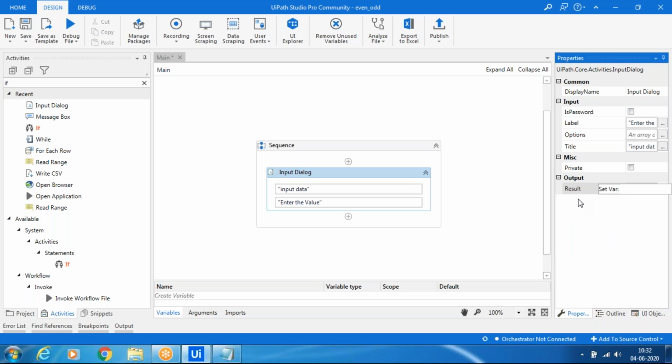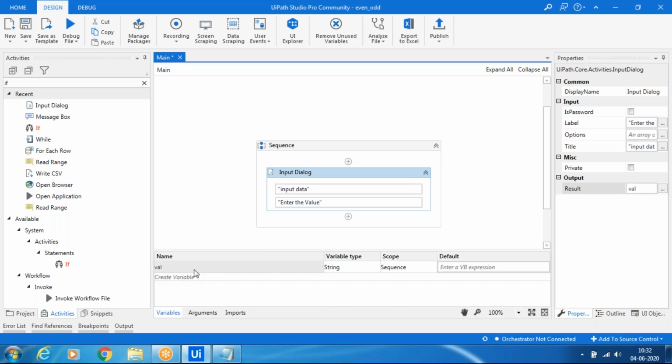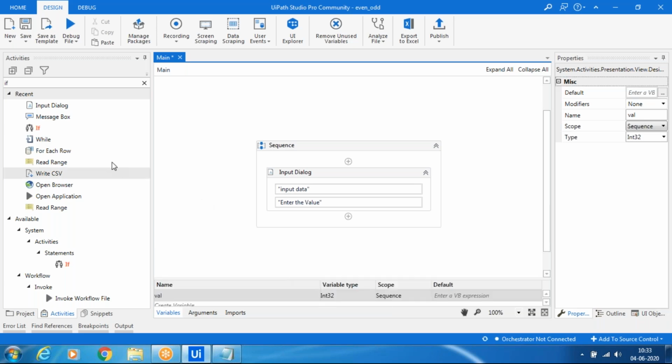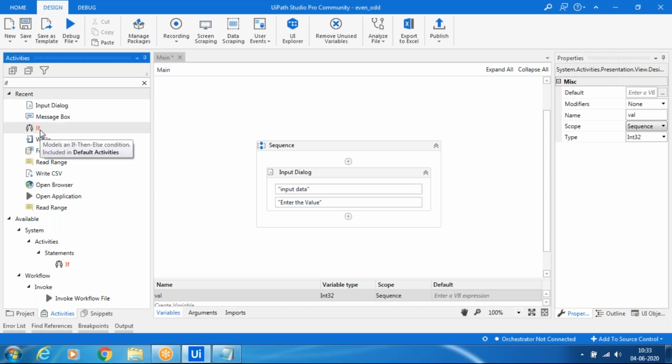I will create and then set a variable. The variable name is val. I will create a val here. The val is of string type. That string will be changed into integer, Int32. And I will use the if.